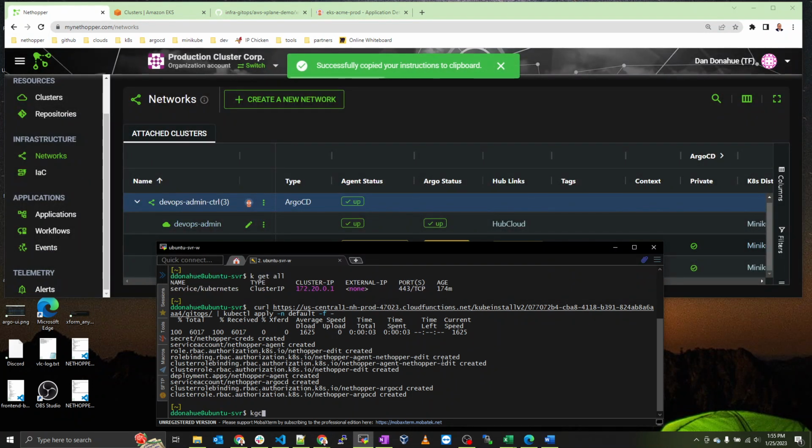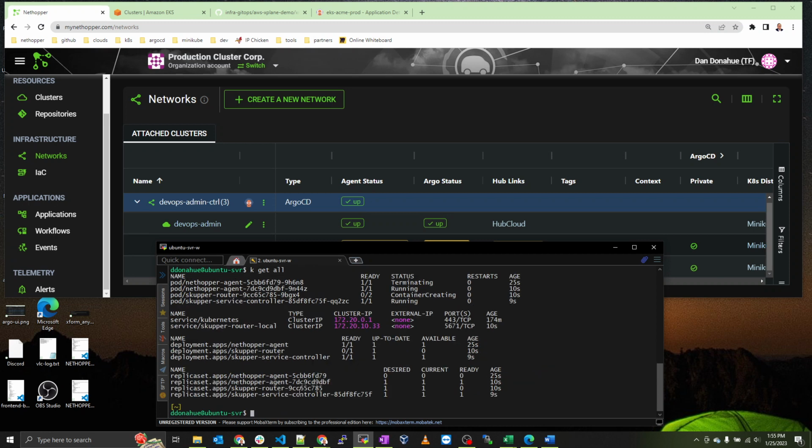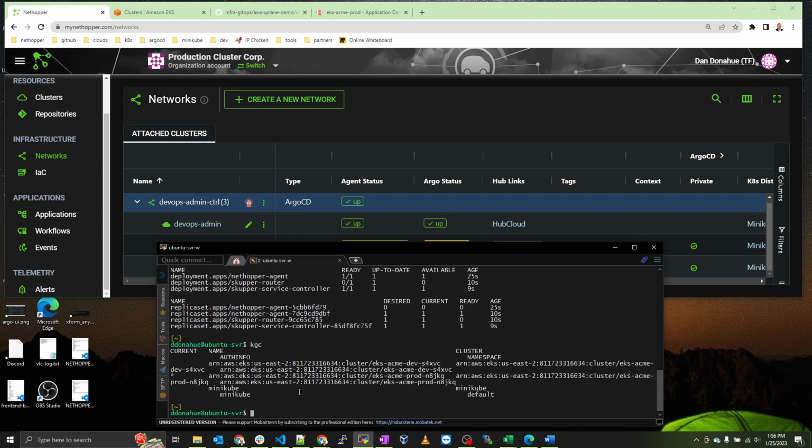I'm going to once again look at my context, and I'm going to update my context to use the dev cluster. Before I do that, let me show you. We should see it getting installed here on the prod cluster, and we do. So now I'm going to switch to the dev cluster to install the Nethopper agent in that cluster.